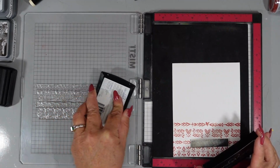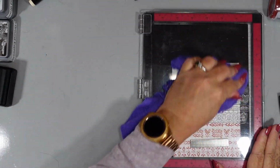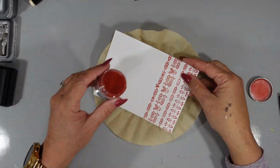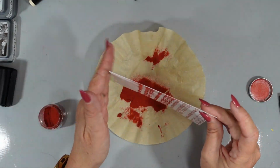I decided that I wanted to use it in its purest form, so I am stamping it directly onto a white card panel. I do get a little bit wonky. You're going to see here that my stamping isn't straight. You will not notice that in the final project.